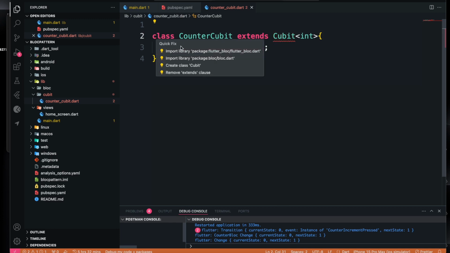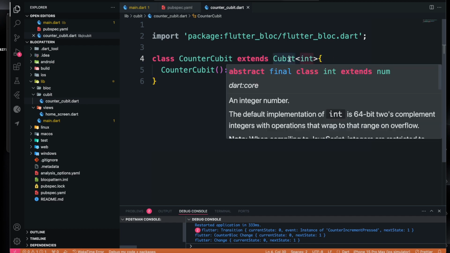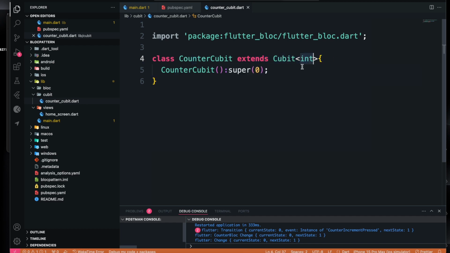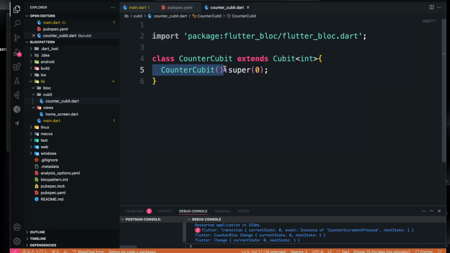Okay, so let's just import the flutter_bloc. To create our counter cubit class, we just create a class called the counter cubit, which is going to extend a cubit class, and then with the cubit it takes in a state. So our state in this case is going to be an integer. It doesn't have to be a primitive data type. When you are building maybe big huge applications, this state might be a class. Then we create the constructor for the counter cubit, and we provide the initial value of our counter cubit, which is 0, right?